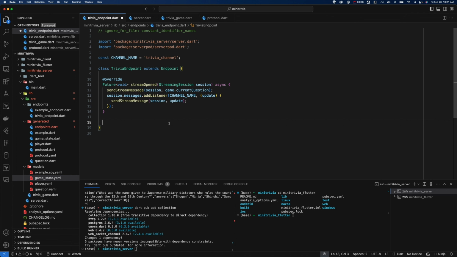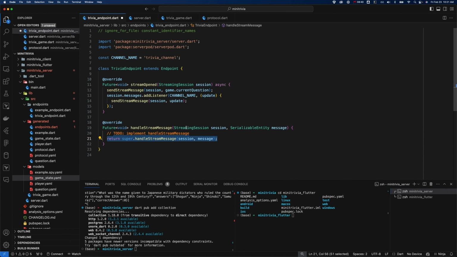Now we also want to do an override on handling stream message. So anytime a stream message comes in, this is where we can do things. Now we'll also make this async, and I'll just put a to do here to handle messages. And the reason for that is we're not going to even worry too much in this tutorial about the client communicating through a socket.